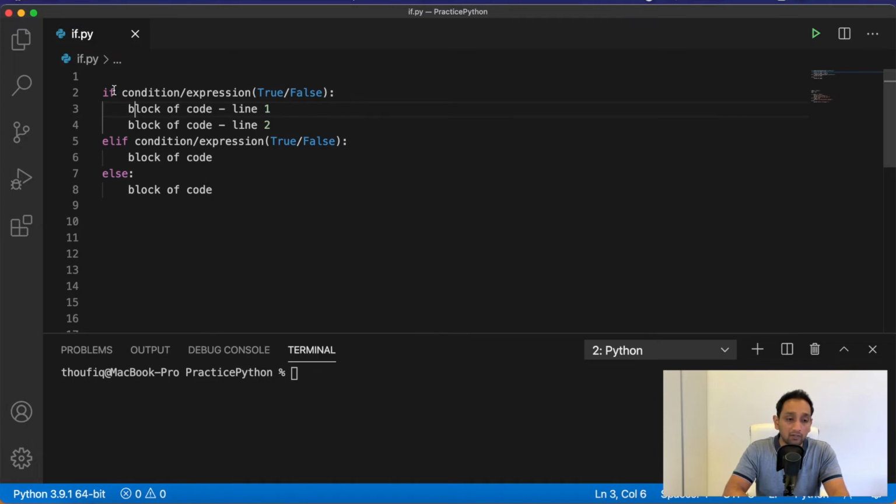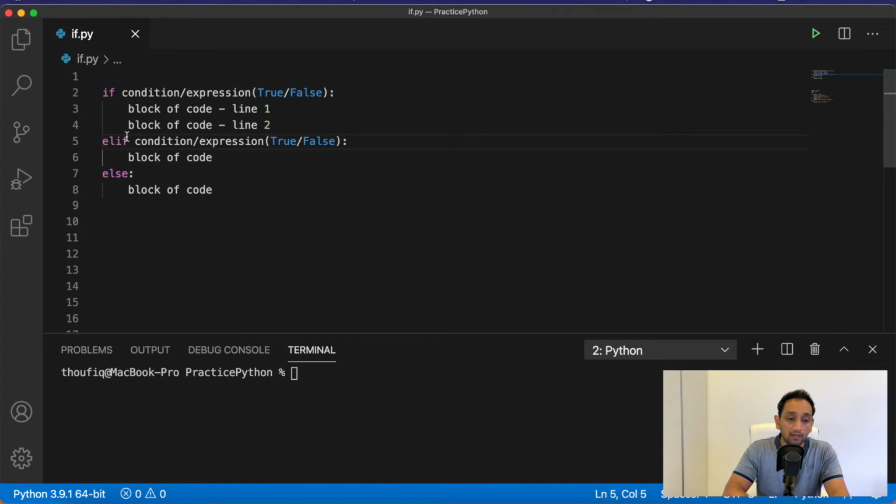So let's say you have the if keyword followed by a condition or an expression. If this condition or expression holds true, then whatever you mentioned here in your block of code, I've mentioned 2 lines here, it can be any number of lines. It can be 1 line, 100 lines, or whatever, but it needs to be indented properly. So whatever is mentioned here will be executed, and then once this piece of code is executed, it will just come out of this if statement. So neither the else if nor the else part of your if statement will be executed.